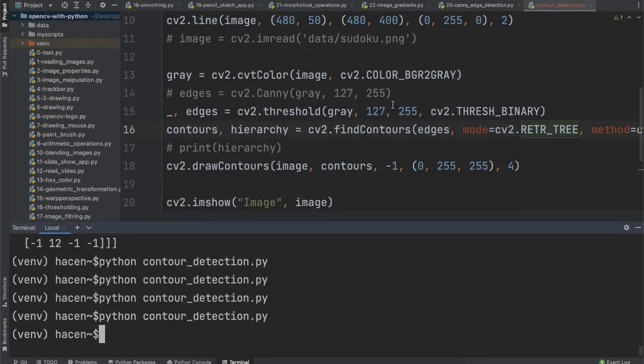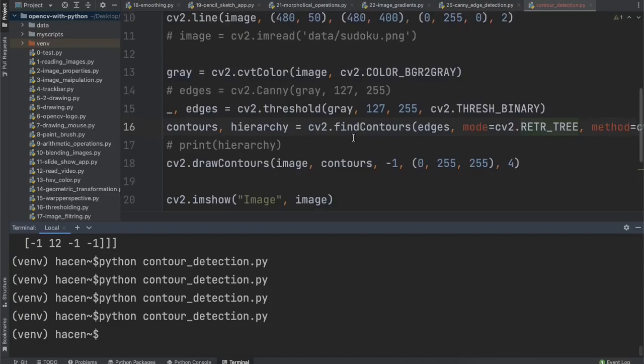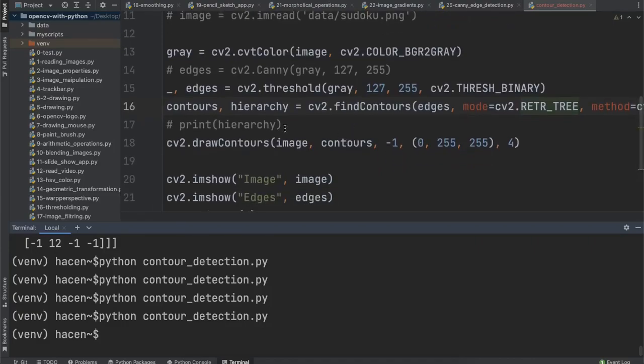We can work on these parameters. We can, for example, use another type of thresholding to get a better image. This depends on the application and on the image that we are working on. This is just an example, and we'll see more methods related to contour detection in the next lectures.